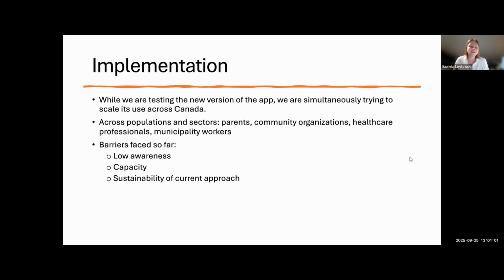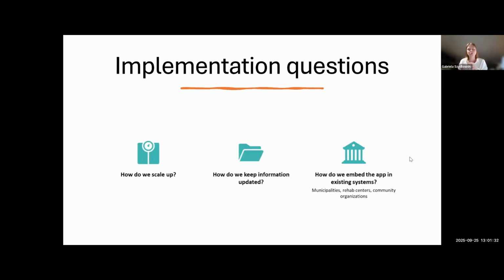And then finally, the sustainability of the current approach. As great as the idea of the app is, and how it really was created to address a barrier of access to information, we are a small team and we update the activities manually. So having all the activities of all the organizations up to date all the time across the country is a bit difficult. But that problem would be solved through proper implementation, because it can also be crowdsourced and people can put in the activities themselves.